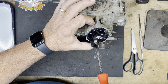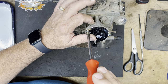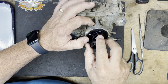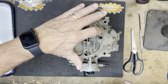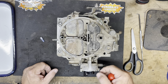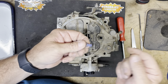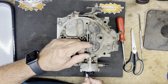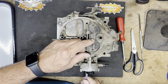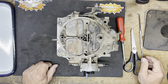That's all there is to doing a choke conversion from hot air to electric. Now we're just going to verify everything is tight. The element is tight, the choke is still tight. The fast idle cam is here — it'll be in the up position when the fast idle is engaged. Now you would run the wire to the power source and put the plug in place so you've got power to it when the key is on.